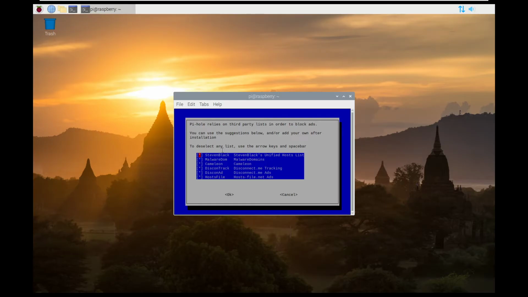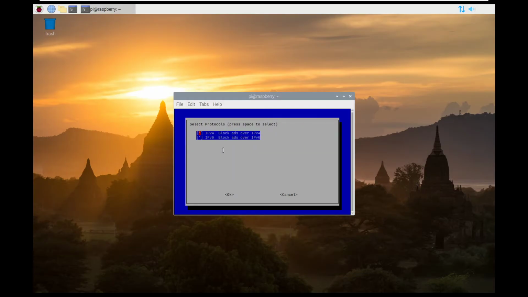To ensure that Pi-hole is blocking these domains out of the box, it gives us a list of curated listings of domains to already block. So we're going to go ahead and leave this on so we don't have to add more later, but we can. And we're going to go ahead and leave this on by default. If you feel that you don't want this over IPv6 or just over IPv4, you can select whichever to your preference.